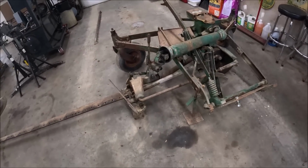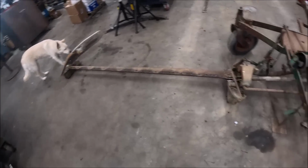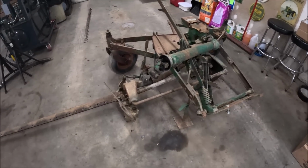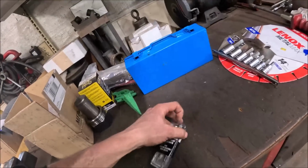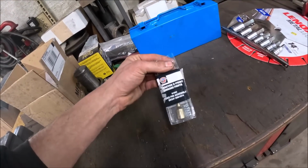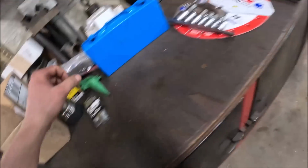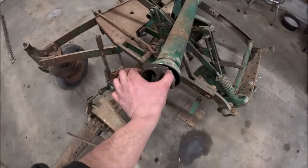Well, this whole day was just kind of completely unproductive. Can't even fix my PTO shaft. I didn't even know that there were different sizes of pins for a 6-ply PTO shaft. I thought all of them with the push pin were the same dimension, but apparently not.